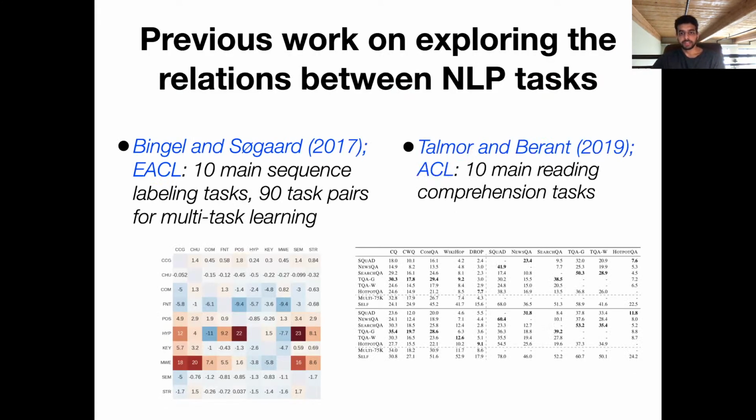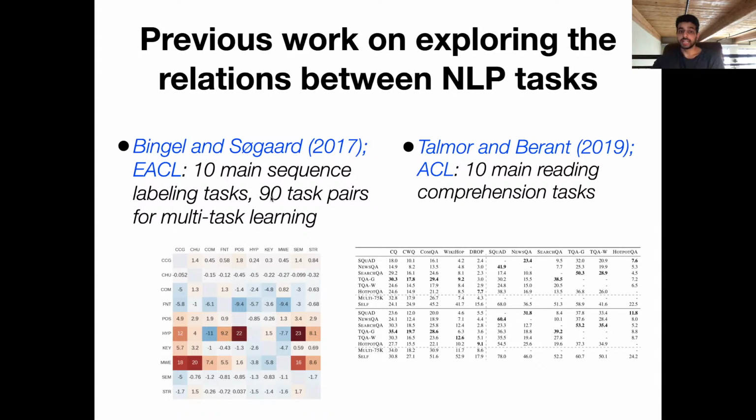So people have looked at this before. They've looked at, for example, sequence labeling tasks. So these are things like part of speech tagging: I have a sentence and I want to predict the part of speech for each of the words in that sentence. There are other sequence labeling tasks like named entity recognition, where I have a sentence and I want to annotate, for every word in the sentence, is this an entity or not, at a high level.